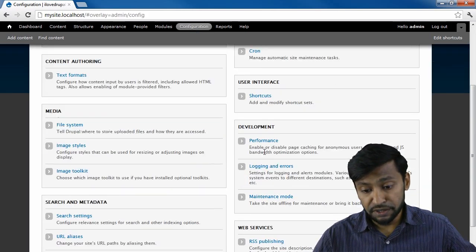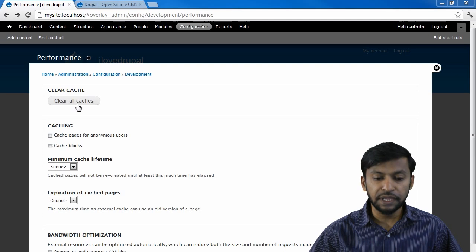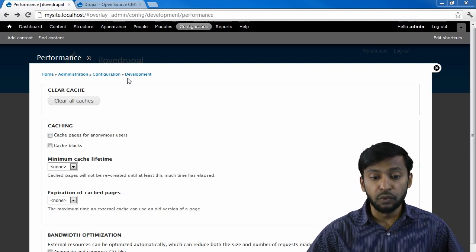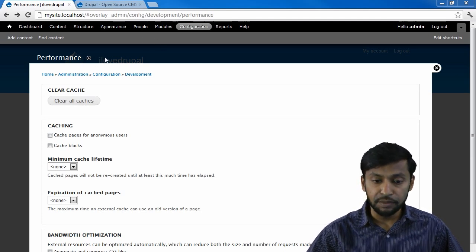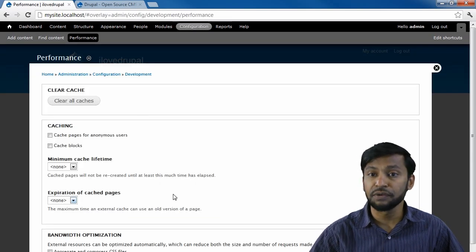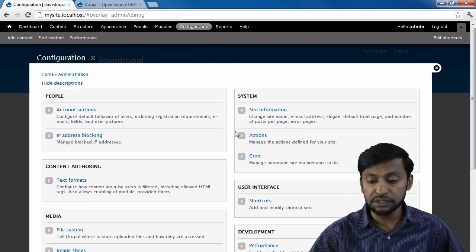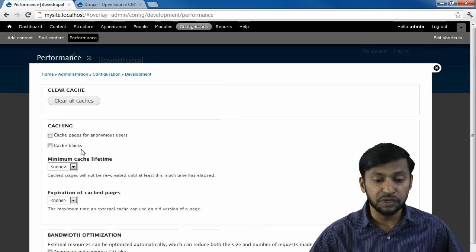So next one here that you want to look at is performance. Okay, under performance, clearing cache is one of the things that we need to do quite often. So this is something that you really need to remember. Okay, so another way we can remember items that we use all the time is, if you click on this add option to add to default shortcuts, it will add it right here for me. So next time around, say you're on the home page, you can just click on performance and that will get you to that performance page. So clearing caches is under configurations, and then under performance, that's where you clear cache.